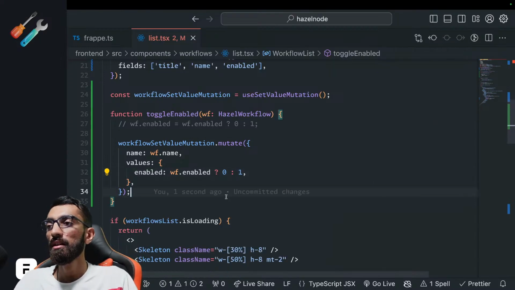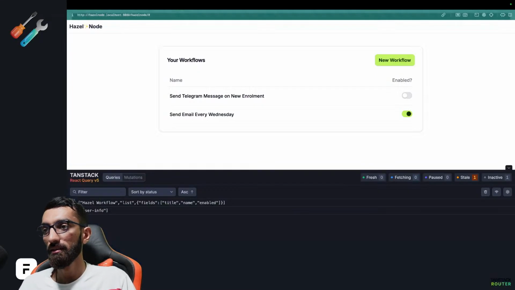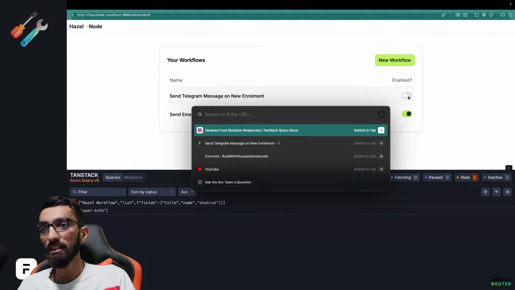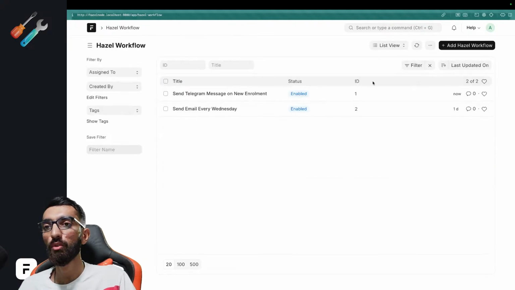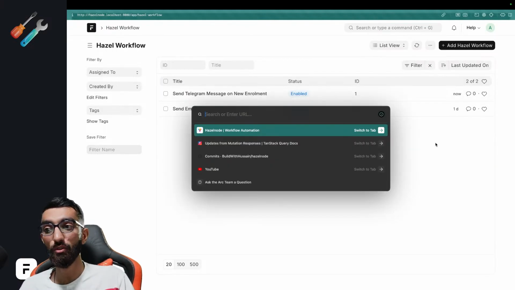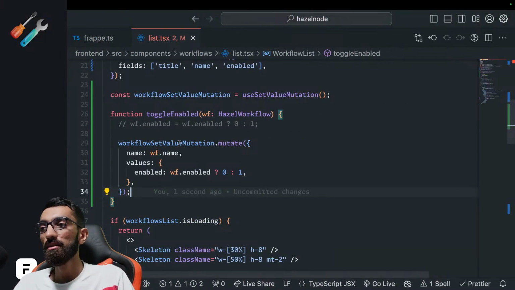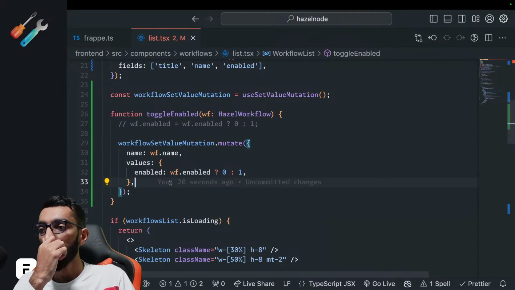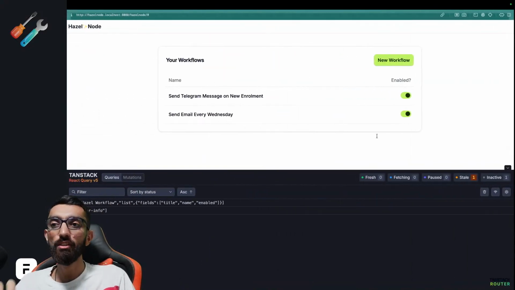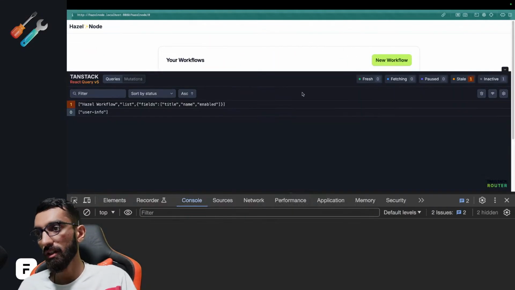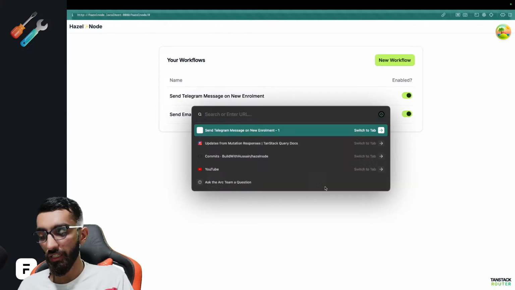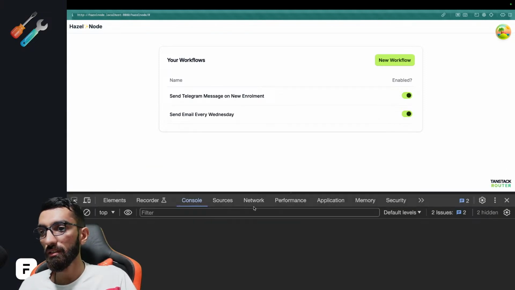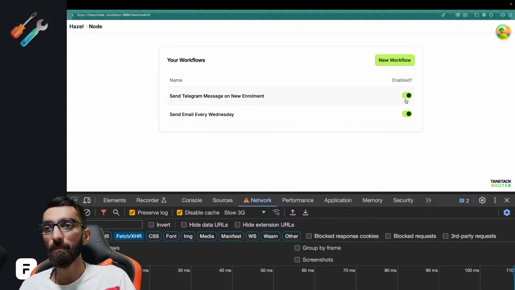Format document. And if I go back and now try to do this, you will see this works, not just in the front end, but if I enable it and go to this thing, both are enabled. It is actually making a request to the backend. So our mutation is working, but what if it is a slow connection? Let me close the dev tools and go to network, slow 3G.